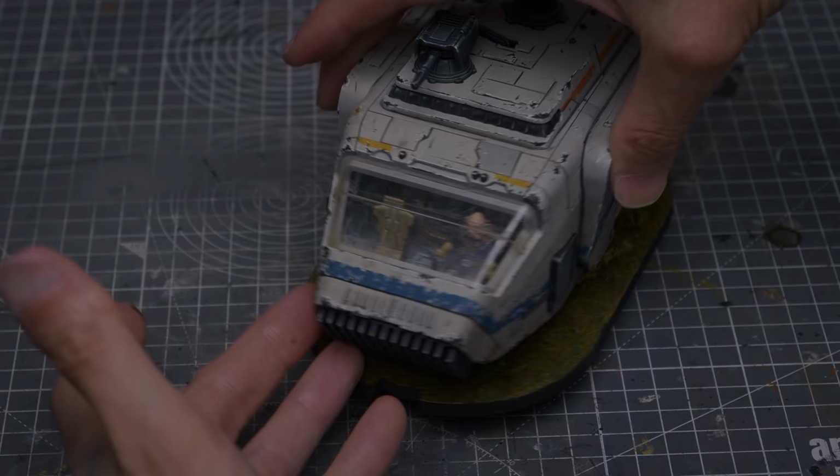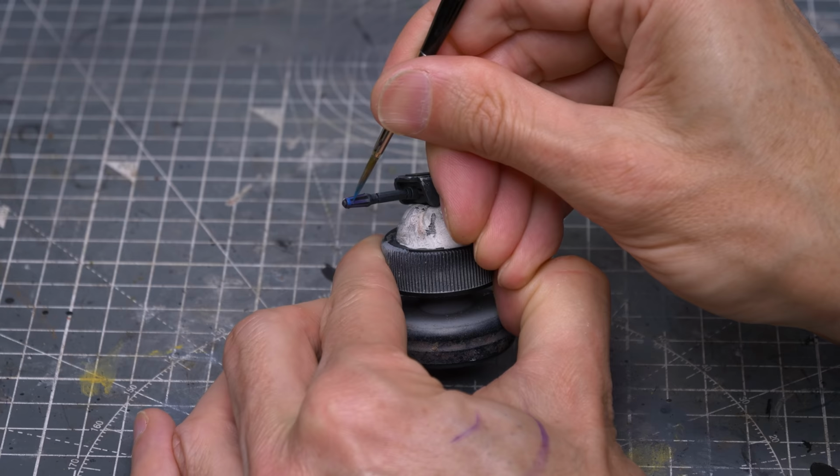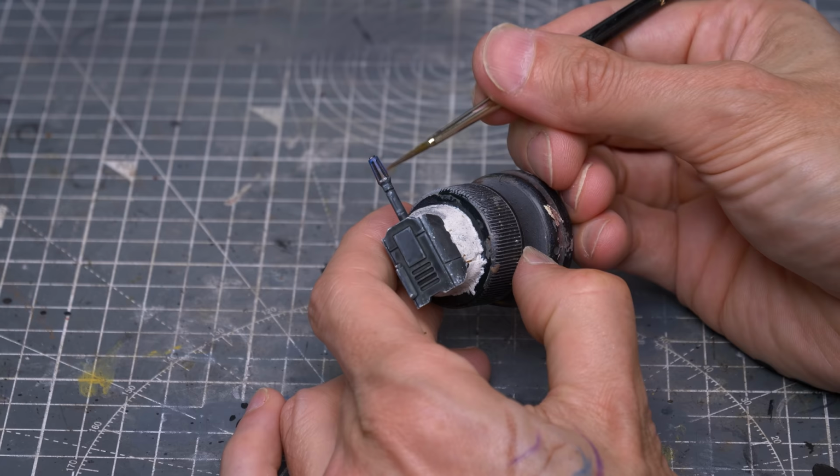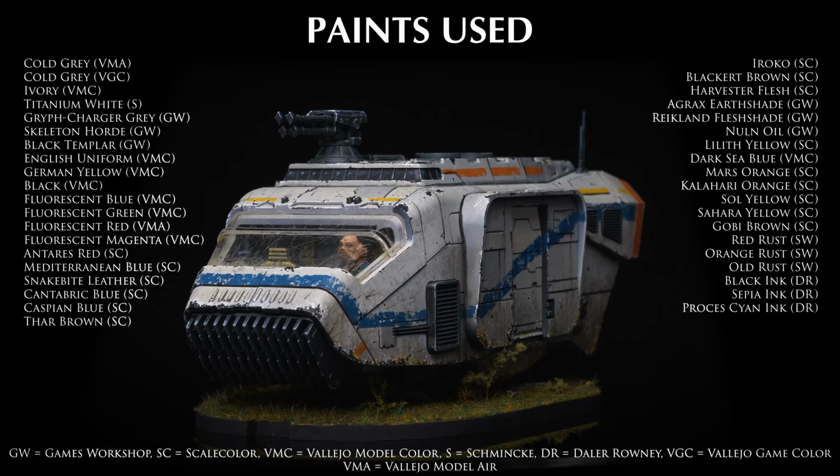And finally, I'm adding a little colour modulation to the end of the heavy laser, where I'm using scale colours violet and Mediterranean blue, and a little of the red rust to add some interest. And this completes the A-A5 speeder truck.